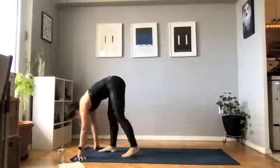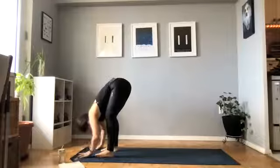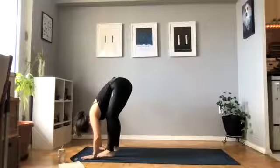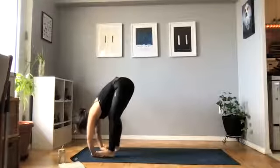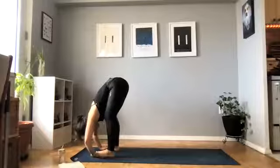Meet me in a passive forward fold. Bend your knees a lot. Take whatever grip that you need to. Perhaps this time, step into your hands, and let your feet massage the mount of your hands.